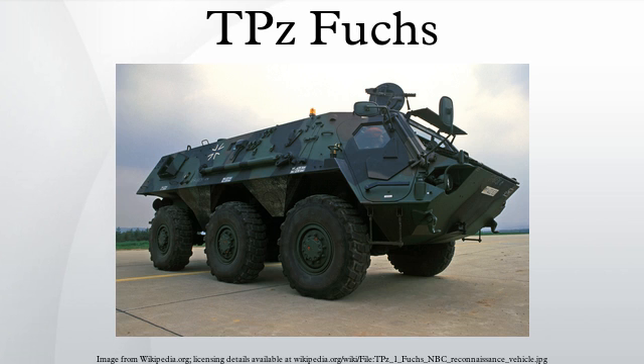The modular armor protection system has six elements: add-on armor mounted to the exterior of the vehicle housing, anti-mine protective plating in the wheel cases, reinforced bullet-proof windows, reinforced bullet-proof visors for shielding the window exteriors, spall lining of all interior surfaces of the vehicle compartment, and a shielded gun mounting.